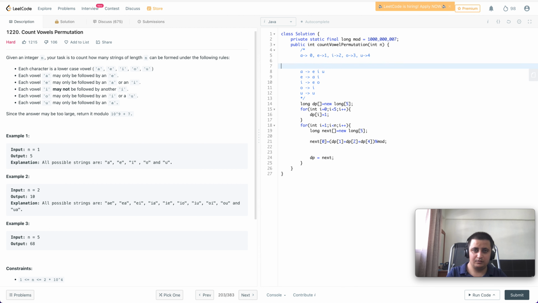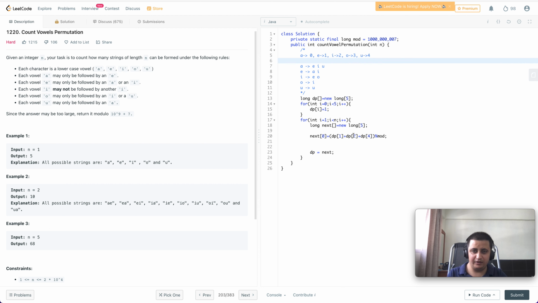Okay, so it will be easy to see through here like this. Next of 1 equal to dp of 0 plus dp of 2 mod.